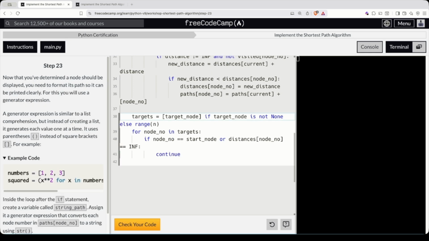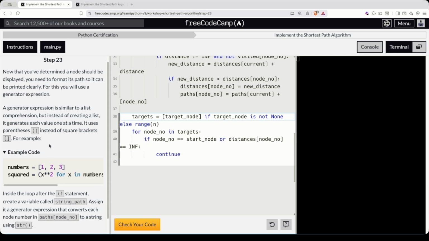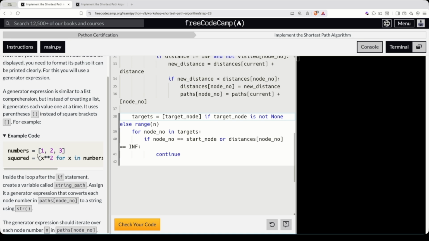Step 23. Now that you've determined a node should be displayed, you need to format its path so it can be printed clearly. For this, you will use a generator expression. A generator expression is similar to a list comprehension, but instead of creating a list, it generates each value one at a time. It uses parentheses instead of square brackets. For example, numbers equals 1, 2, 3, and squared equals x squared for x in numbers.